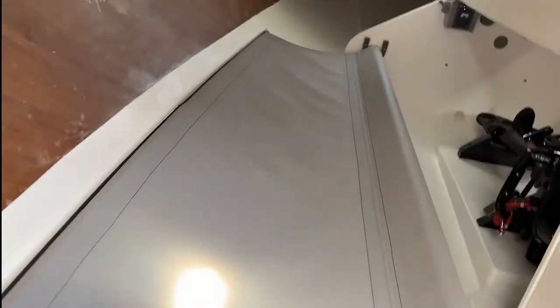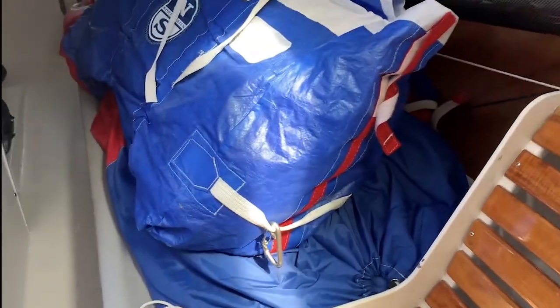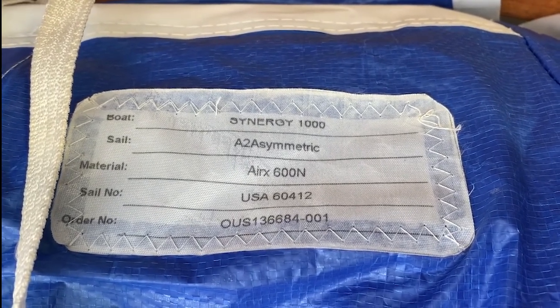Here's the quarter berth — it's real, real minimal but comfortable. And it's easy to take out — you just pop that back end out, put it over there, slide it out of the track aft. Nice and clean. Here's the port quarter berth. This is our purple and black 2A — it's got yellow corners, brand new, has two races on it.